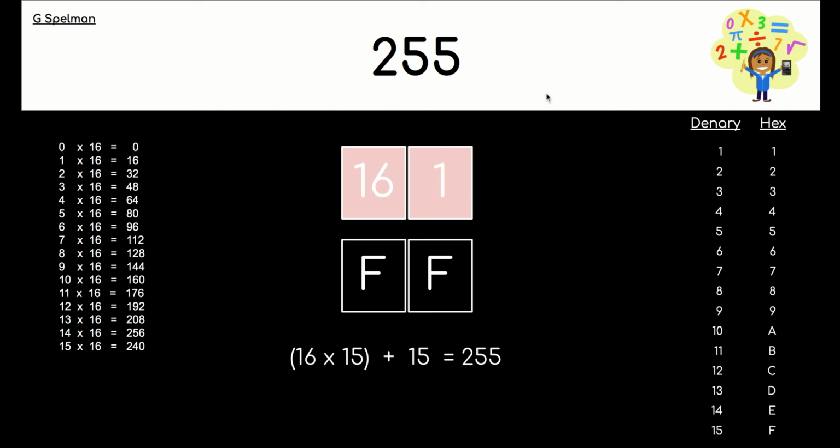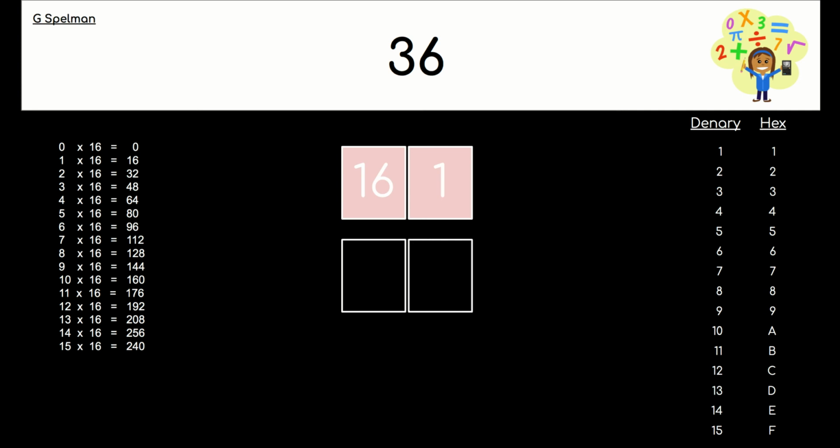Now we have this number 255. We've come across this before, if you remember. A byte when it is full, so 8 bits, all having a 1 in them, is the denary equivalent of 255. And here we are now when we've got 2 hexadecimal bits full. It is the denary equivalent of 255. So yet again, a lovely example of the pattern between binary and hexadecimal.